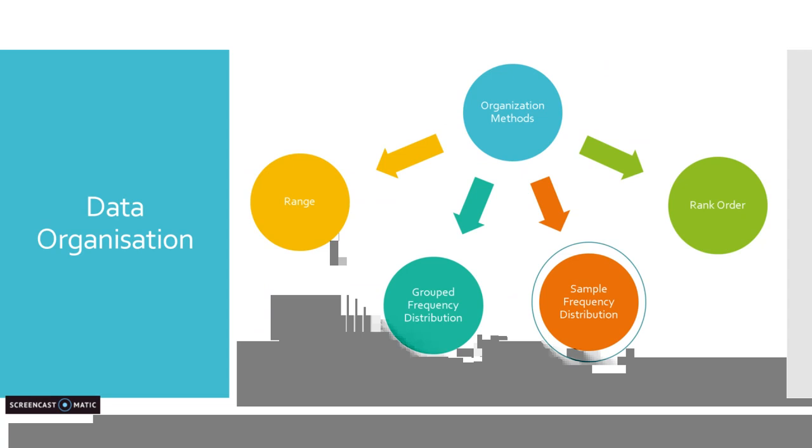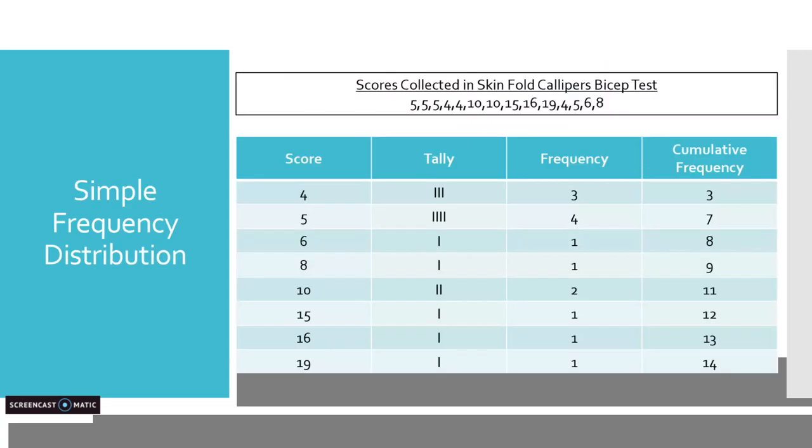Simple frequency distribution is where the values are collected and put into a table. The table has 4 headings: score, which is the value itself; tally, which is the amount of times the value is collected in the data; frequency, which is the count of the tally to display a number of how many times the value was scored or recorded; and then cumulative frequency, where all the numbers are added up from top to bottom. Simple frequency distribution is used when the number values and the range are below 20, to prevent coming up with ridiculously long and inconvenient tables to read.